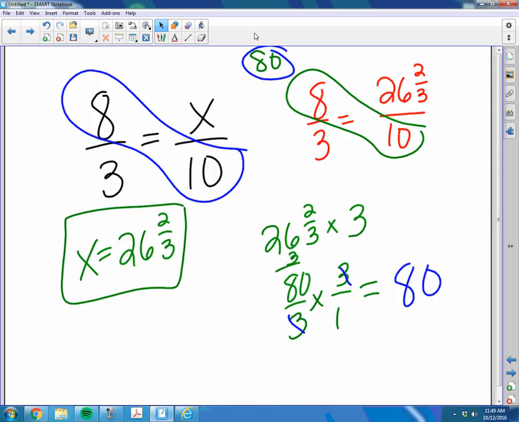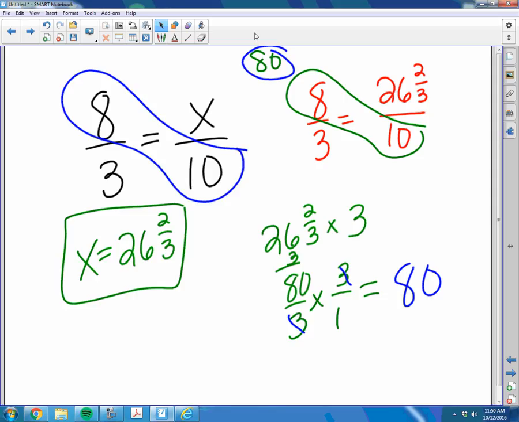So that's the same thing as 26.6 repeating over 10? Yes. Listen up. What were you saying, Brendan? Could you not do a repeating? Here's a suggestion. You can do repeating, but you couldn't check it then. Because if you do 26.6 repeating and multiply it by 3, it wouldn't exactly equal 80. Why not?